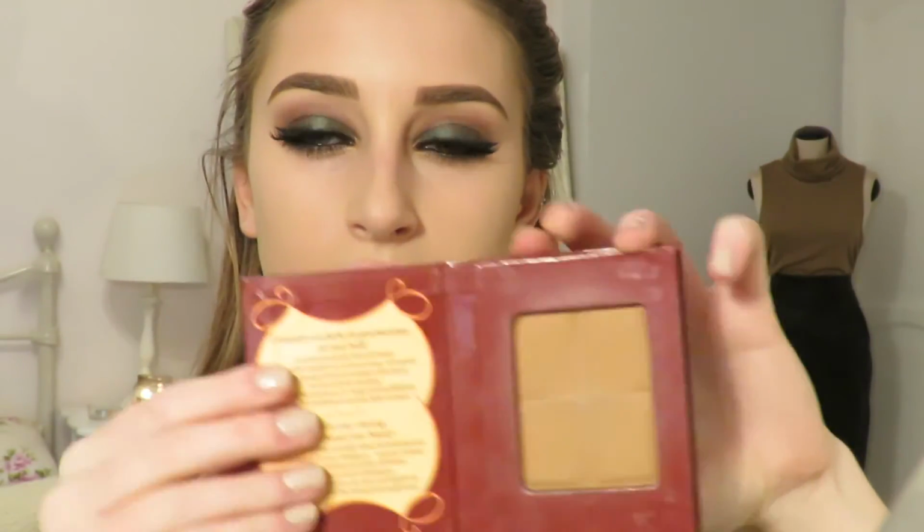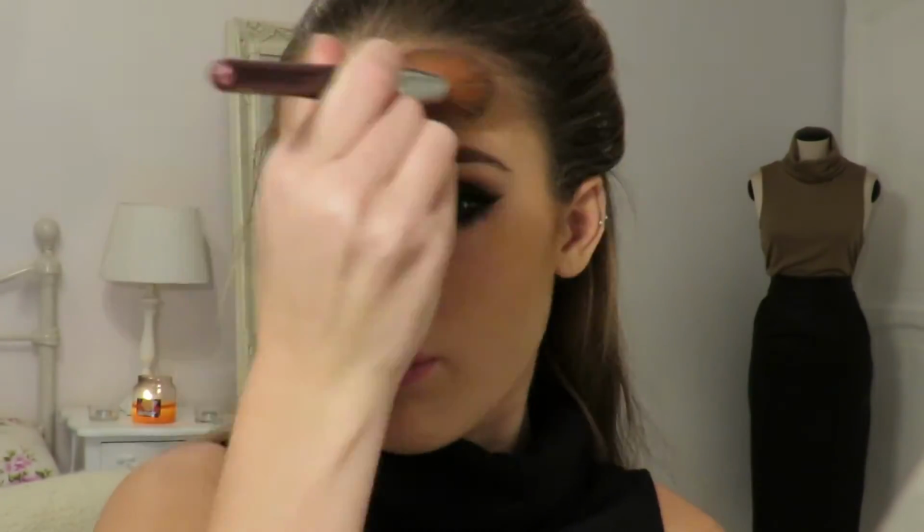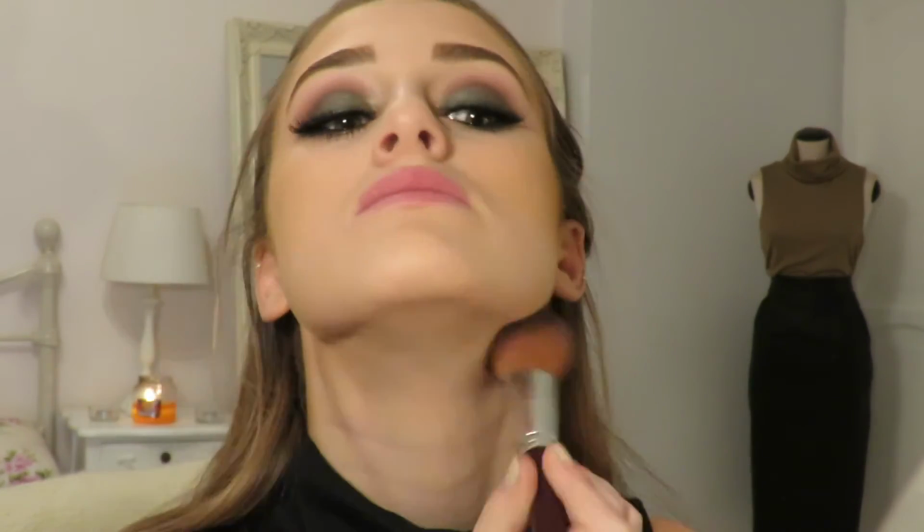I'm taking the Bourjois bronzer and just a brush I got off of eBay, and I'm just applying that to my cheeks, my forehead, my chin, my jaw, and down the sides of my nose. And I like to layer bronzers for some strange reason, so I'm taking this Autograph bronzer in the shade Light Medium, and Autograph is actually the Marks & Spencer's makeup line, and if you haven't had a chance to dabble in their makeup, I would definitely recommend you do.